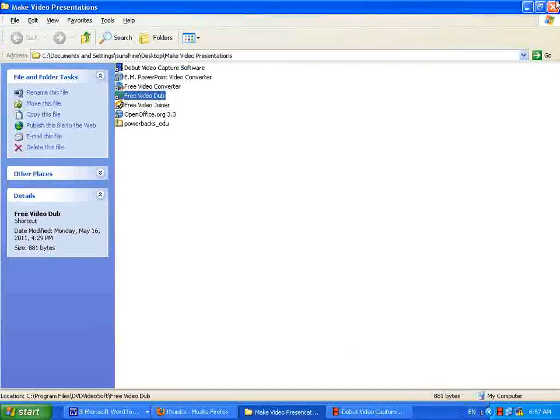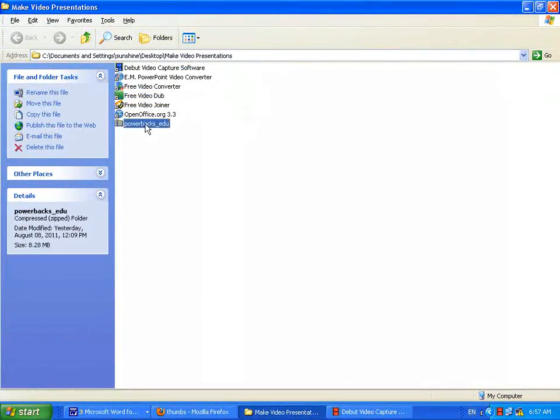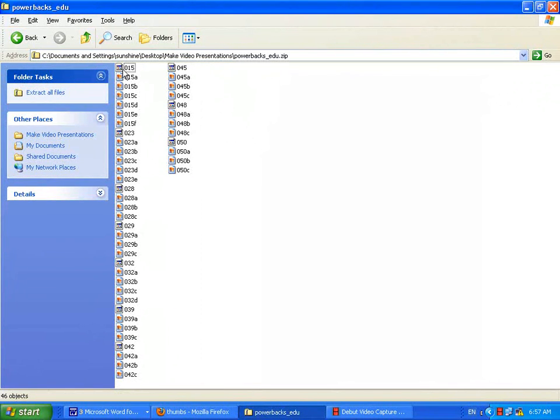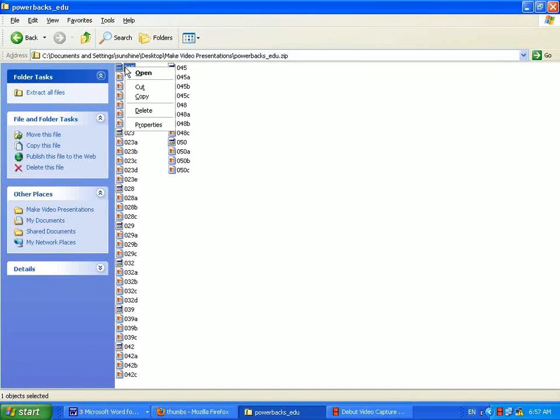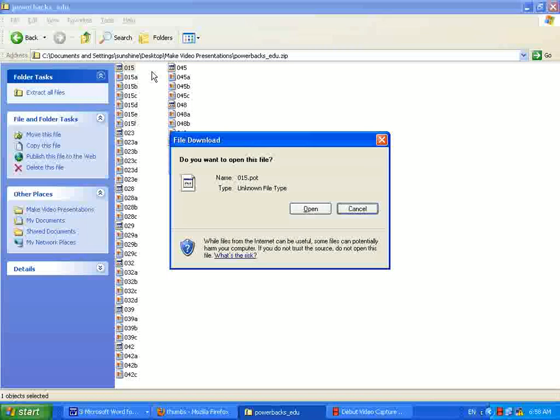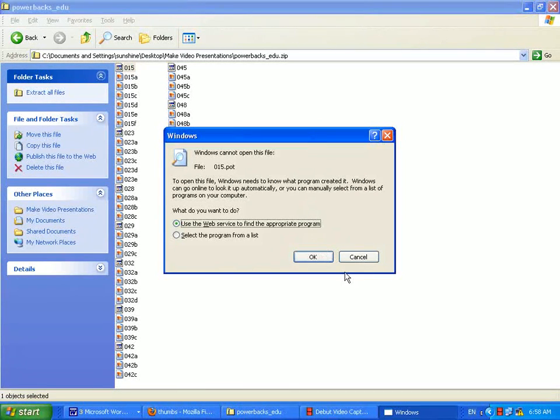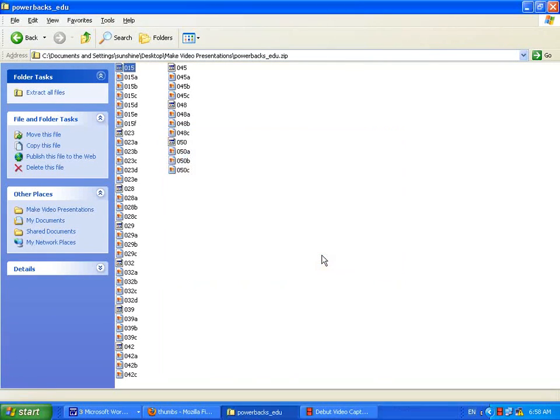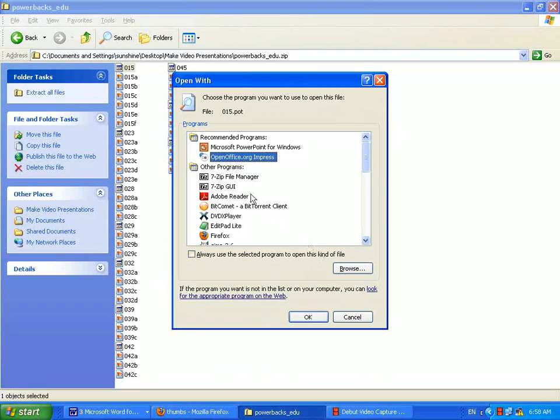Where are we? This one here. Now you end up with a download, and you end up with this. Now this is the one you can use. You go to here and you go open, and it doesn't know, so you go open here. No, you click this here, and you go OK. Now they're pretty hard to open.